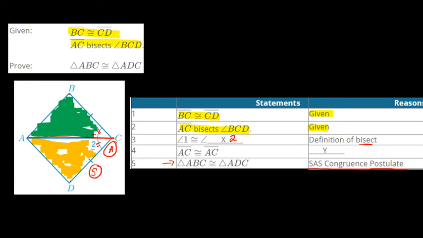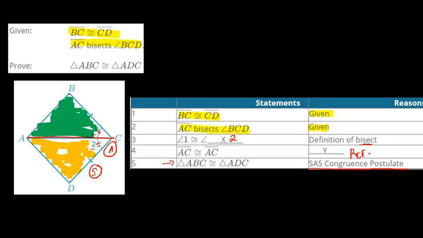they share, both of these triangles are formed with line segment AC. So if they're formed with the same line segment, it would make sense that it must be of equal measure, right? But we have to know the right wording and the right way to claim this. So I'm able to claim that line segment AC is congruent to itself, and that makes sense, right? Any line segment or any angle is equal to itself. It's kind of like reflecting something in a mirror, right? But what is the proper name of the reason I can claim this? It is the reflexive property.